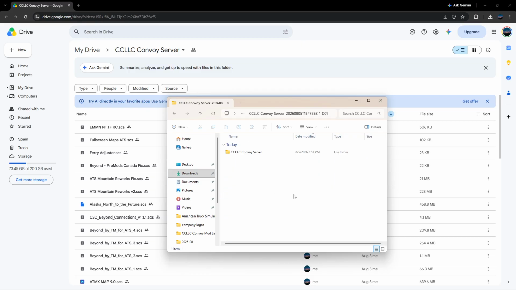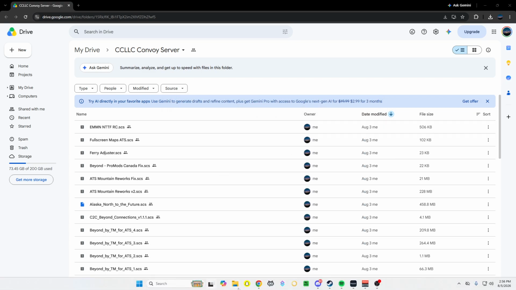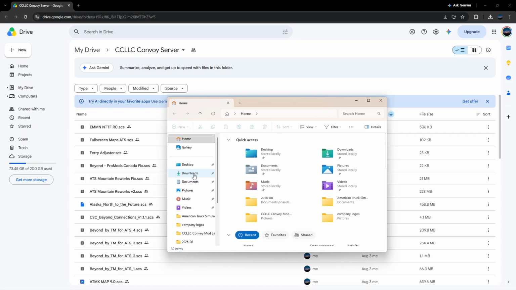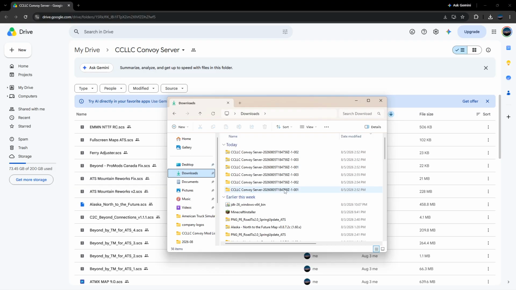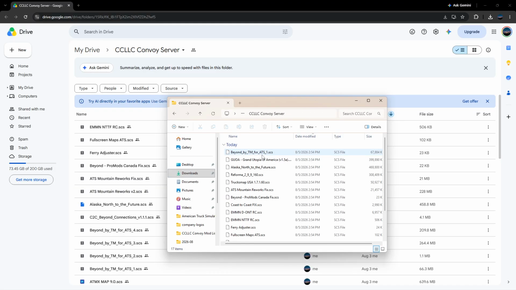So let's see here. How many are in here? Got 16 in here. Okay. Why'd I close it? Alright, so 16 in here. Then you got 17 in here, so that is, what is that, 30?